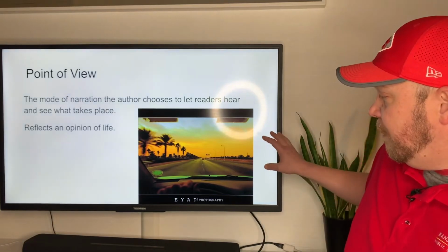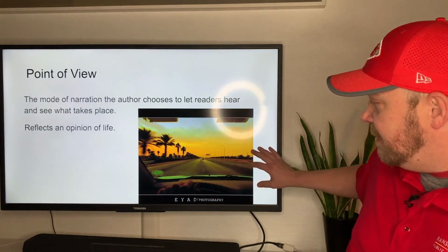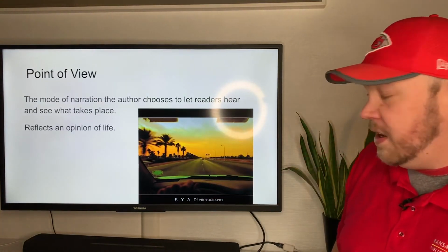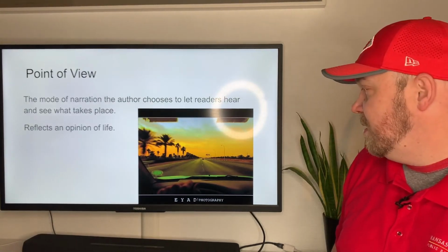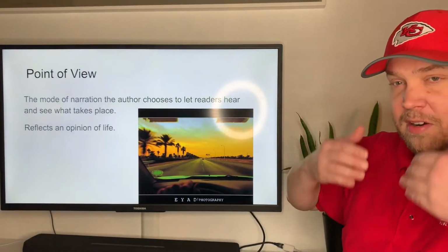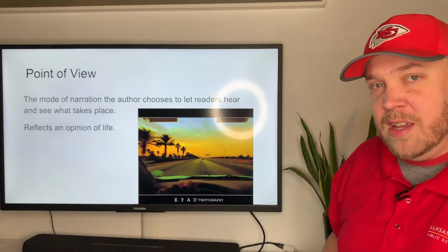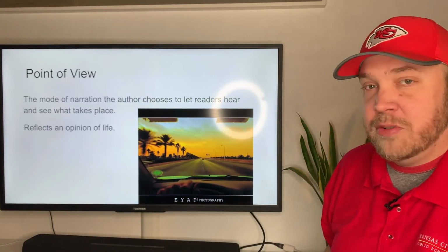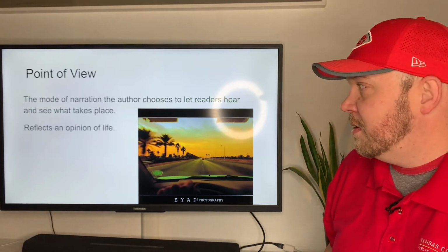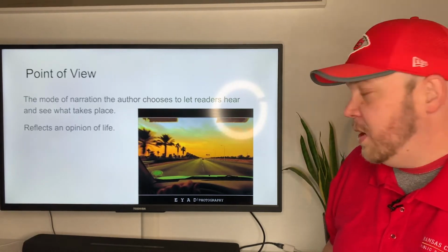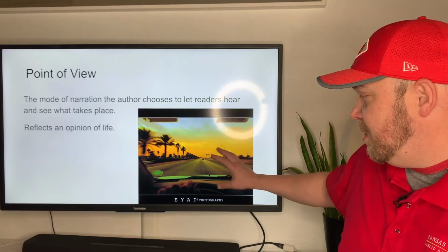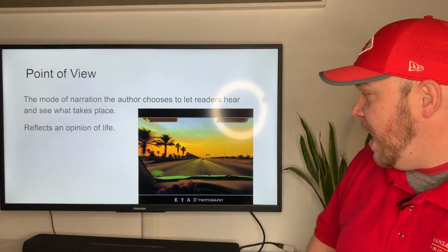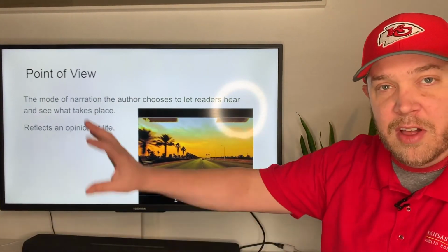And often, what we might experience sometimes in this point of view that we see in this image on the screen is first person, like as if we are living the moment ourselves. And this is often a way a lot of stories are portrayed. And another way is often called third person, in which we would not be so much in this car, but watching this car as it drove along.